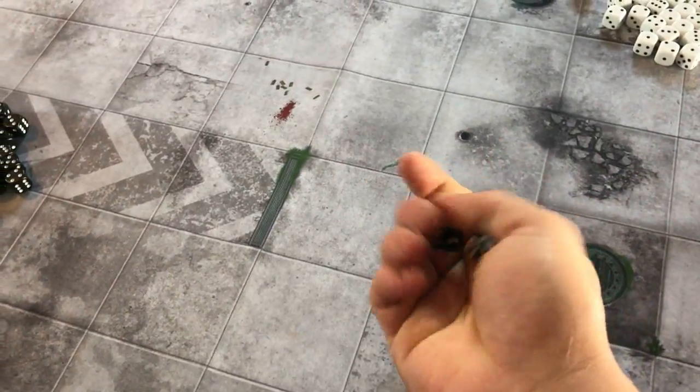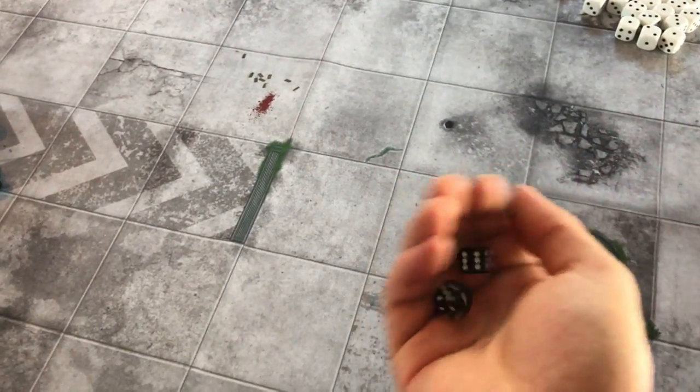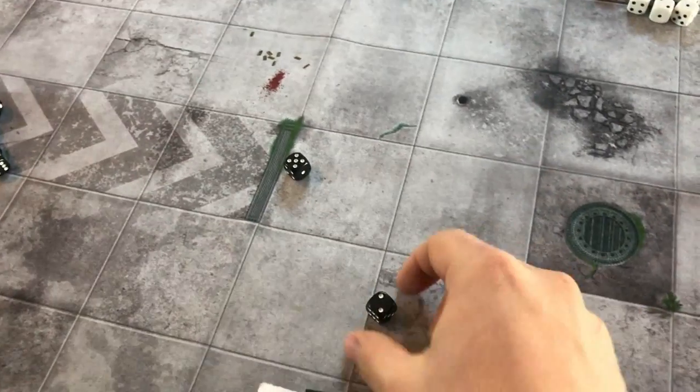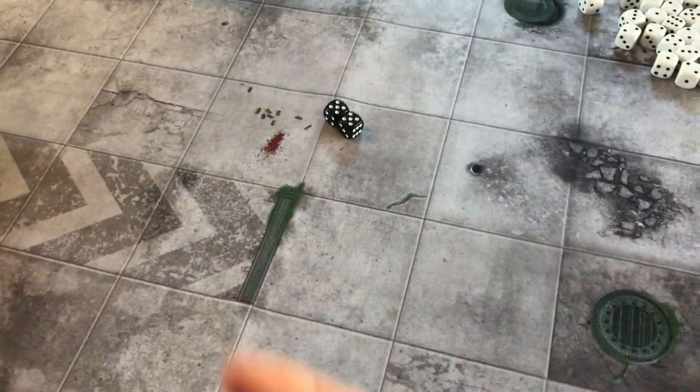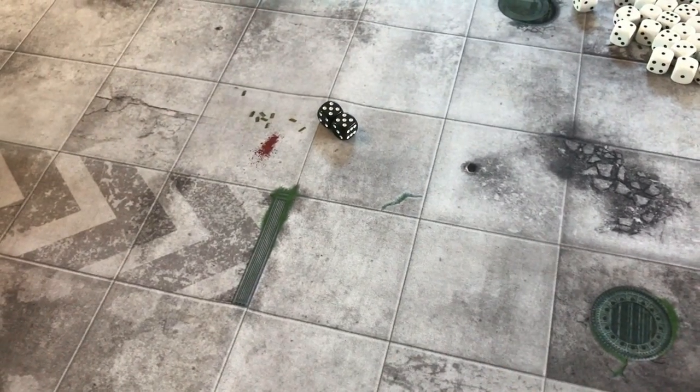They are accuracy of 4 up. So here goes nothing, and I get to re-roll because of the order. Come on, that's a 5. That's a success. So 2 successes, and then it was blast. That's why I'm ignoring the cover.